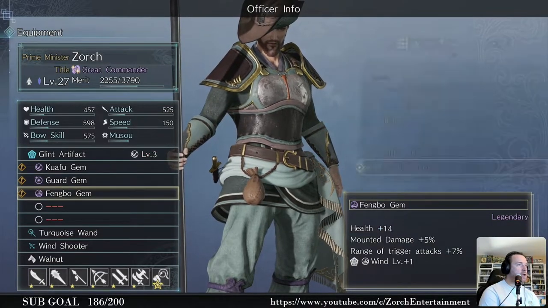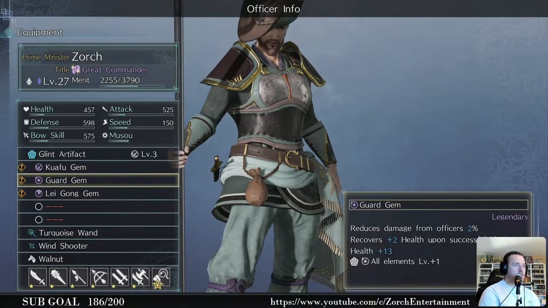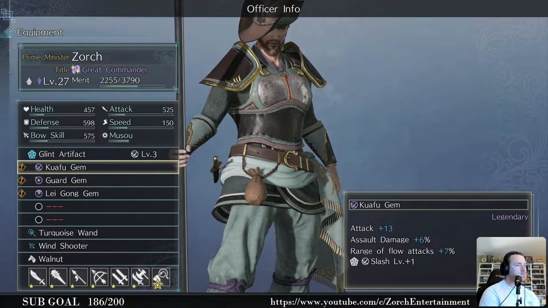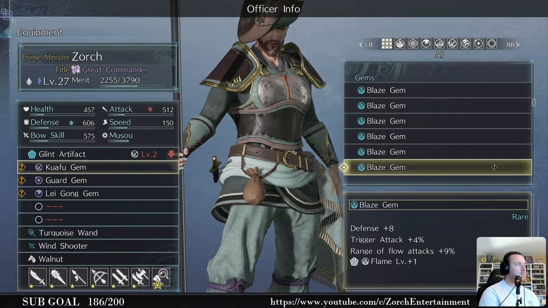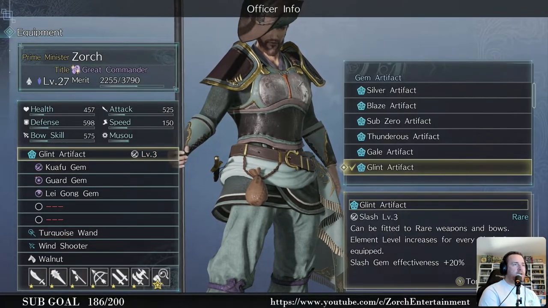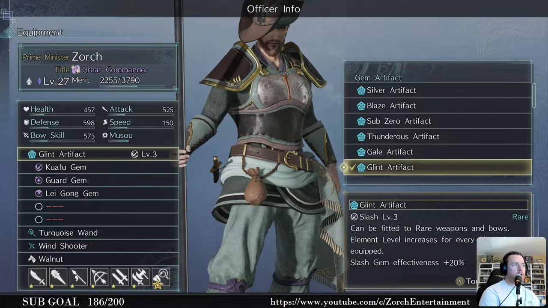Alright, so go to here. Or what was that called? I didn't even look it up. This one. Li Gong Gym. This one reduces damage from officers 2%, recovers plus 2 health upon successful block. Don't really block that often either. I do occasionally, but. So we've got more in here. Let's just scroll through it and get rid of them. Alright. I want to take a look through here again, the gem artifacts. I don't think we've gotten anything better than what we've been using, but no, we haven't.